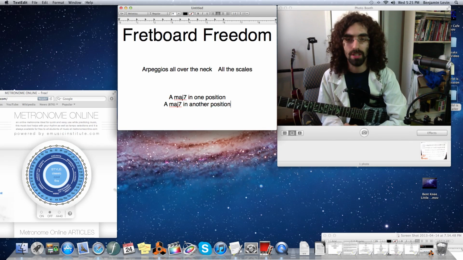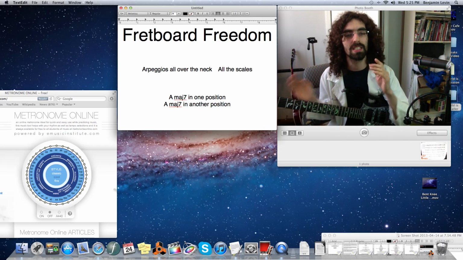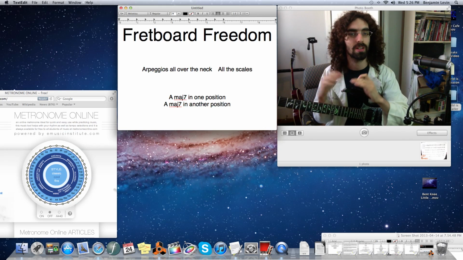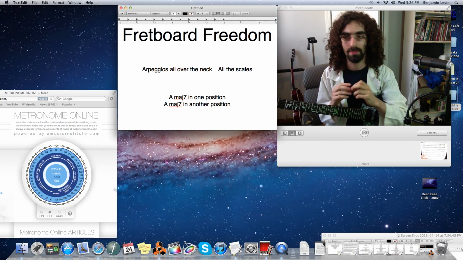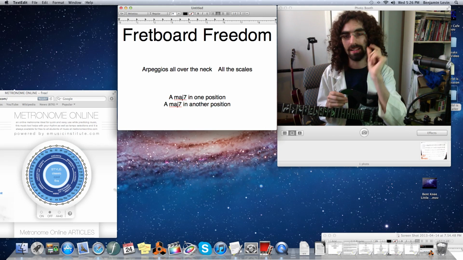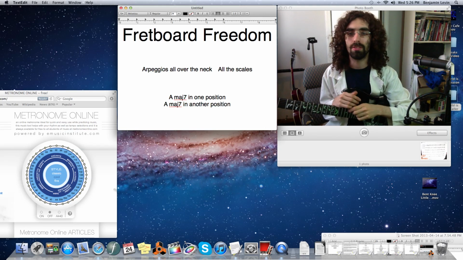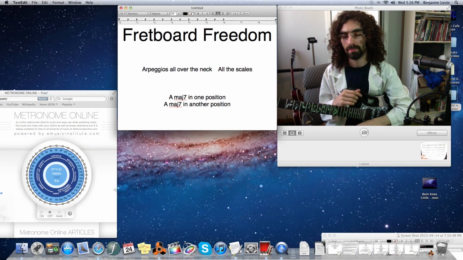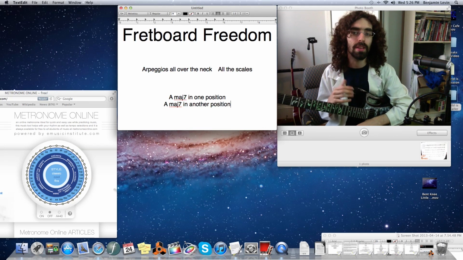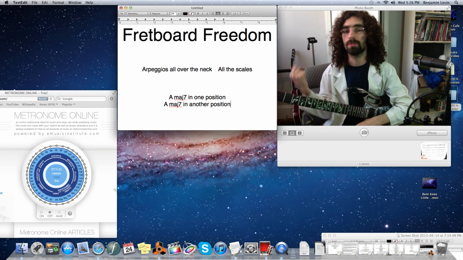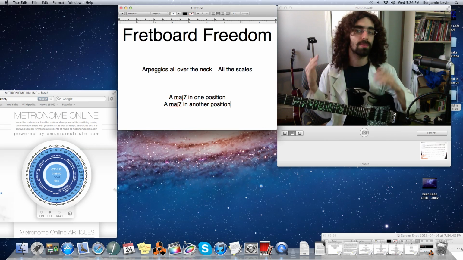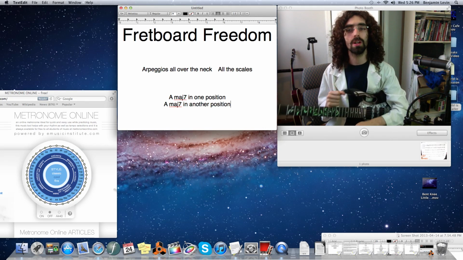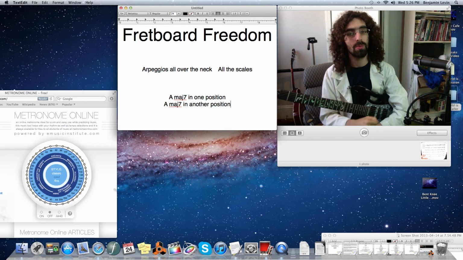And so that's day 2. You put it in another position. These steps can be as big as you're comfortable with. You could do more in each 10-minute practice routine, but the idea is just to take it a little step at a time. Then day 3, let's say you do another position. Day 4, you look up another position, but every day you have to review what you did the day before. And so by the end of a 7-day period, you should know A major 7 pretty well.